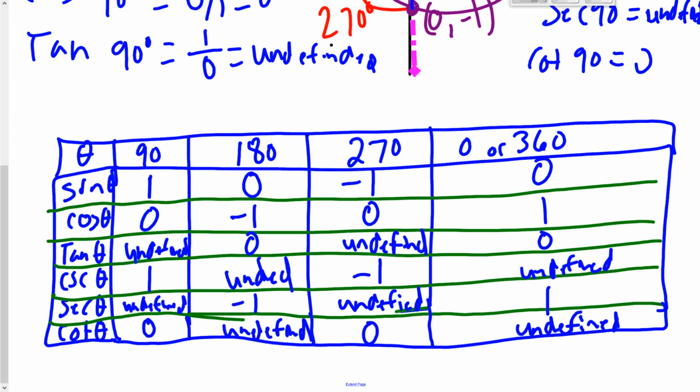Okay, so you can use that to help you find the different trig functions when you evaluate those. So you use the points (0, 1), (1, 0), (-1, 0), and (0, -1) for these different angles, 90, 180, 270, and 360, and that's how you can find them all, right?